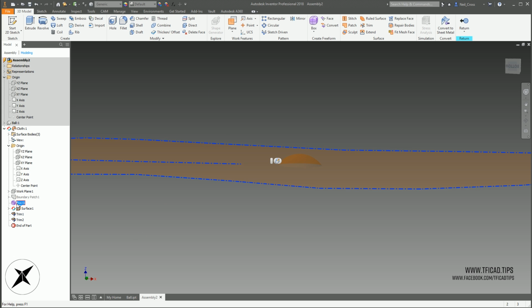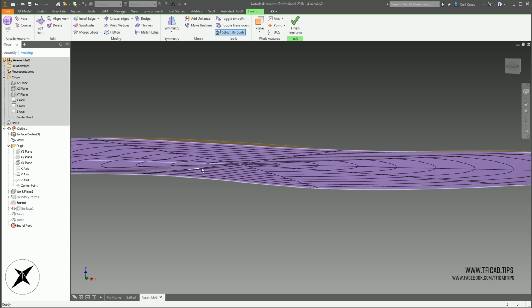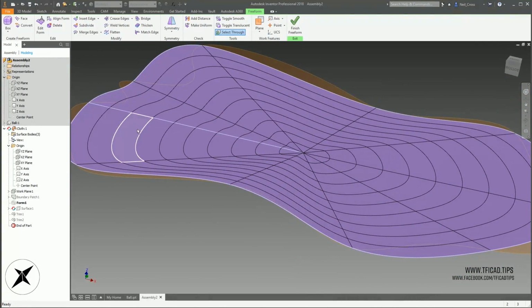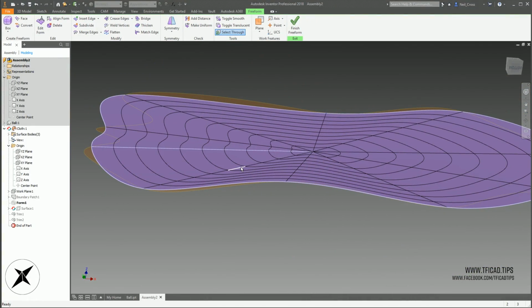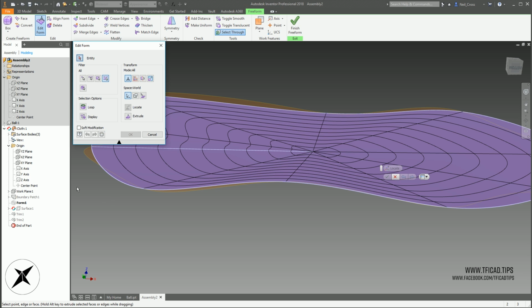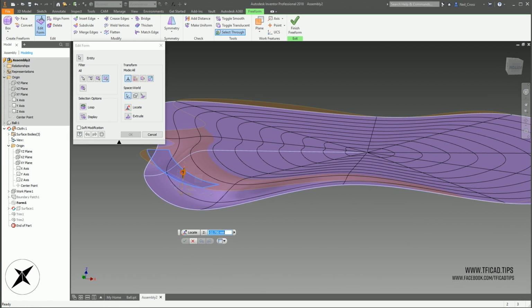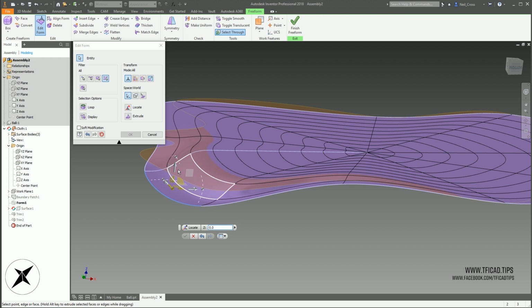So we're going to double click form, right? This is the original bit of cloth that we converted into a freeform plane and give it lots of segments. And this is where we can start to make it look a little bit more like cloth. And the way we do this is we select edit form, pick an edge or a point, right? But I'm going to start with an edge. Or even a face, doesn't matter. And then grab one of these arrows and just pull it down like this. Click an edge, pull it down.